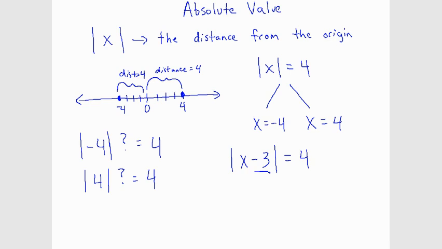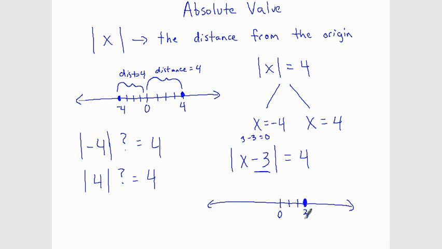So the distance from, now we look at it as an original point, and it's not going to be 0 anymore. So let's draw it on a number line. I will still center it at 0, because that's what I do. Now this 3 is an indicator that this is our new origin point. And why is it positive 3 and not negative 3? I like to think of it as if I plug in 3 in here, that'll get me back to 0. So I like to think, okay, my new center is whatever number I have to plug in to get back to 0. So I have to plug in 3, so that's my center point.